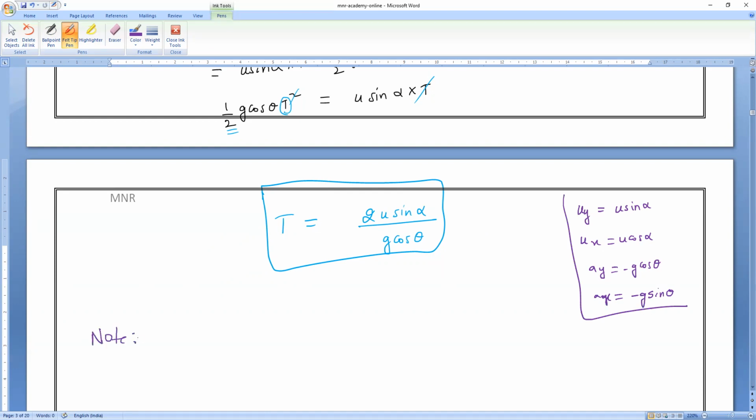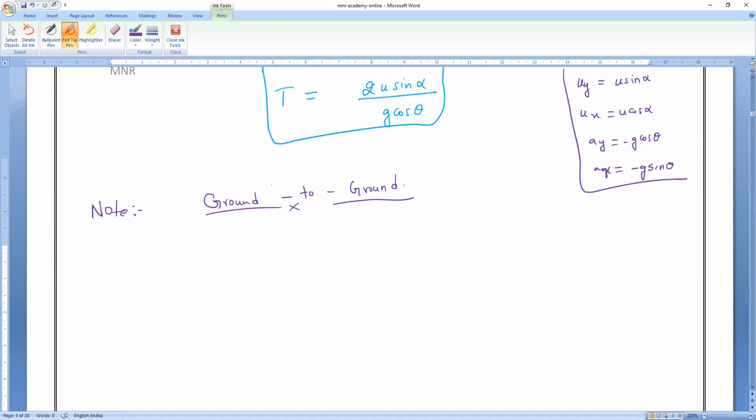Now, Pradosh, can you tell me, for ground to ground, what is the formula for time of flight? Everybody can respond. The time of flight is 2u sin theta divided by g. Am I right? Very good. Now, for the present formula, g is acting in what direction? g in the y direction. Am I right? So very simple, you can see that. We have used g in the y direction only.